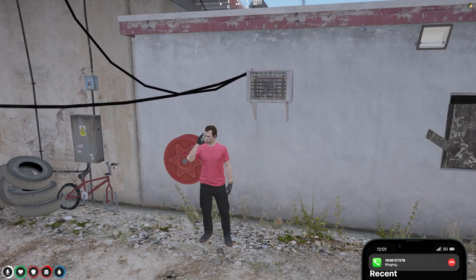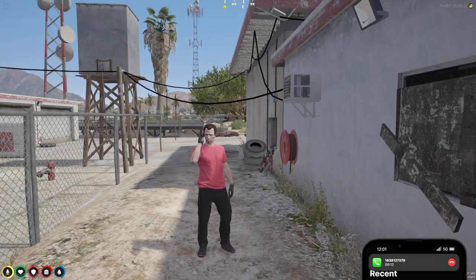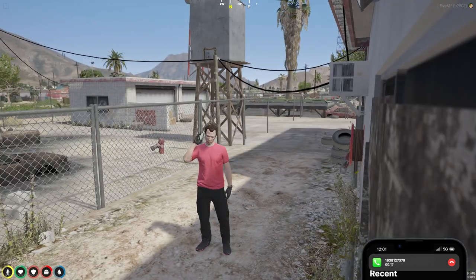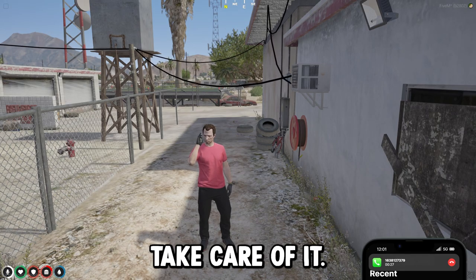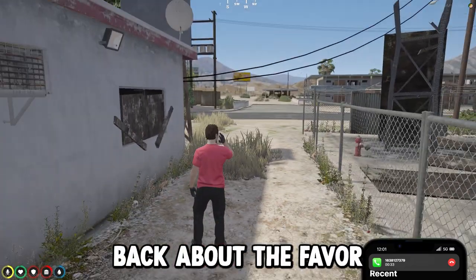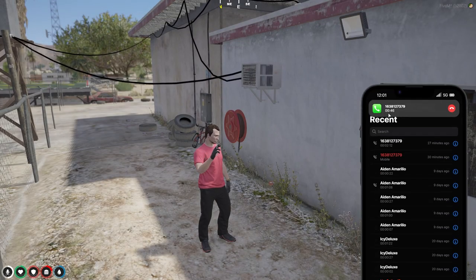There it is. Hola, Senor Breach. I want to let you know the job was done. I returned the vehicle, but it is a bit damaged. I hope that's not an issue. I had like a lot of heat on me, so kind of damaged it. It's okay, Senor. We expected as much. Don't worry. I'll have my mechanics take care of it. All right. Thank you very much, and I'll call you back about the favor you owe me now, all right? Yes. All right. All right, Senor Breach. We will talk. For sure.